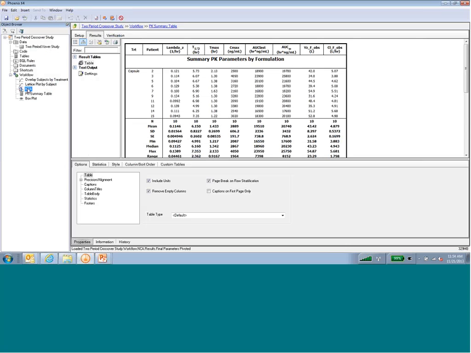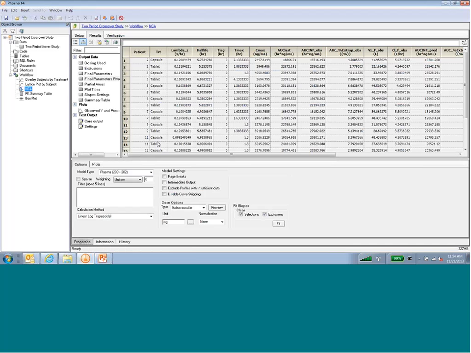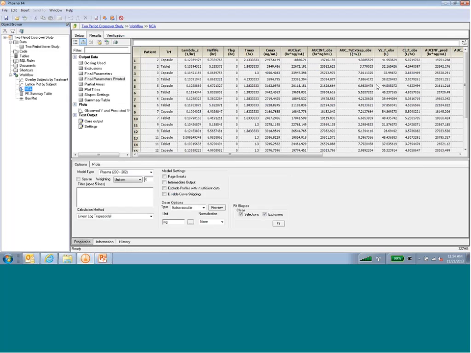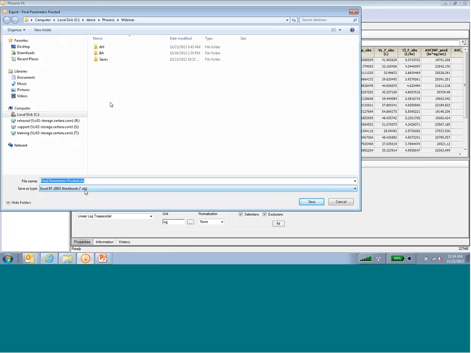And then to export to Excel, one can take any spreadsheet in Phoenix and export it to Excel. So let's take, for example, these final parameters. The final parameters pivoted, I'll right-click and select Export, and then choose the Excel format. And say final parameters pivoted from two-period crossover.